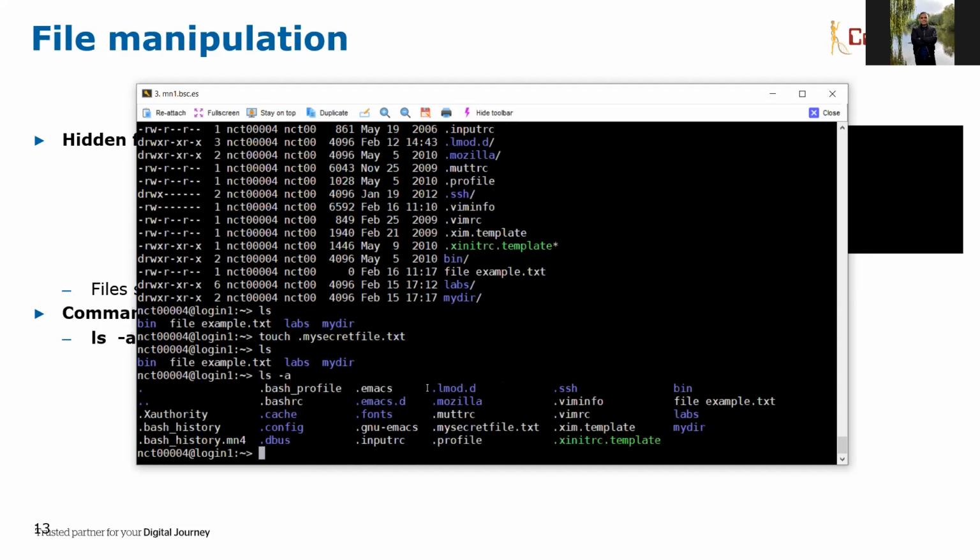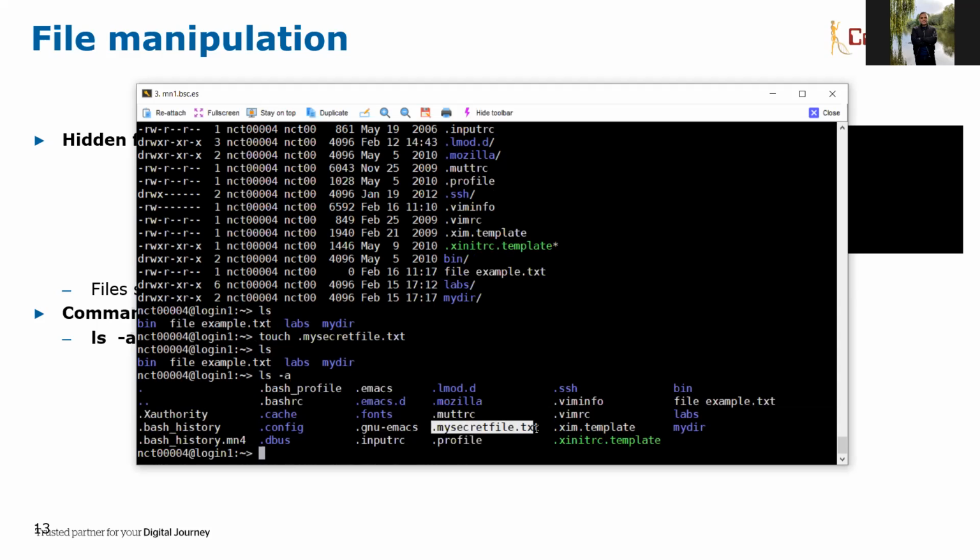And when I type in this command, I will see that there are a lot more hidden files, and these files are mainly used by the system. For example, the bash history, the bash rc, the .cache, .config, etc. And I will be able to find my secret file somewhere in the list, and it is right here.